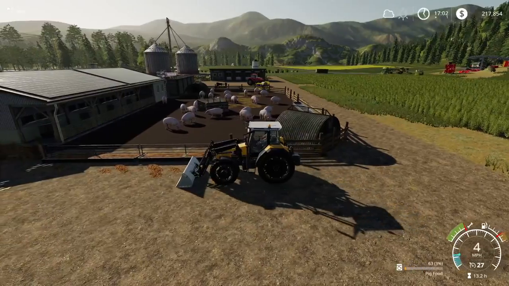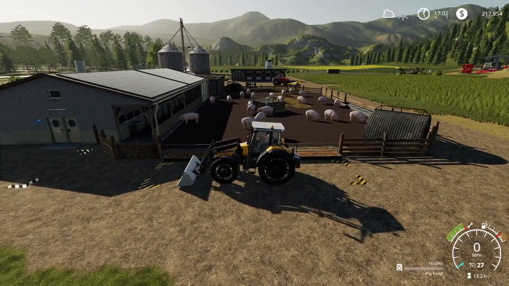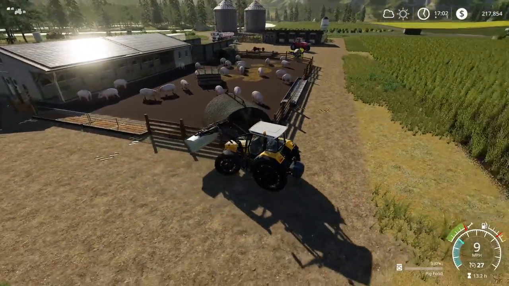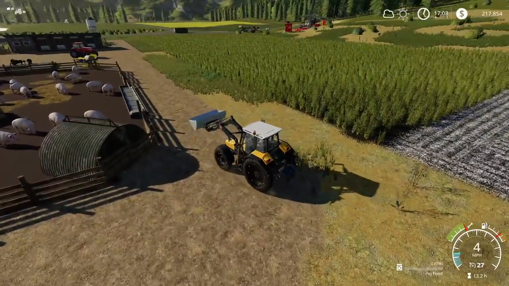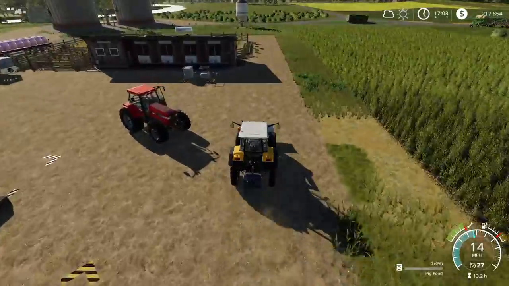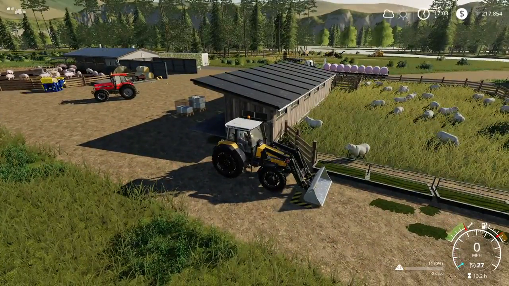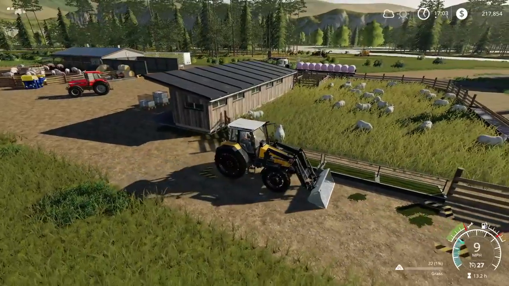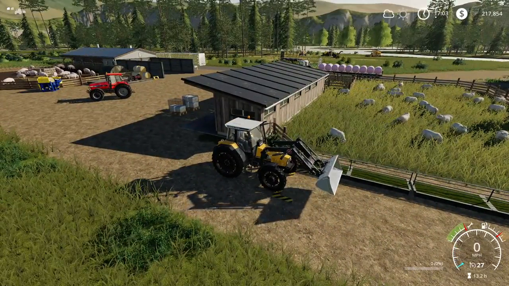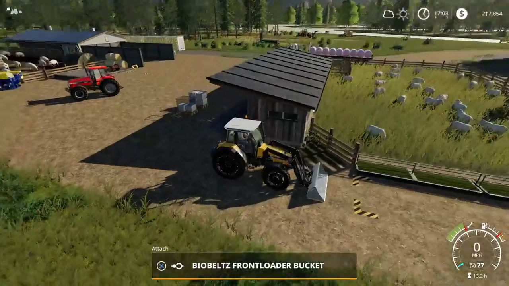Bouncy, bouncy. Whoops, I forgot one. Right there. Come on, get it. There we go. About ran over my water trough there. All right, now we can back this up and drop that off.